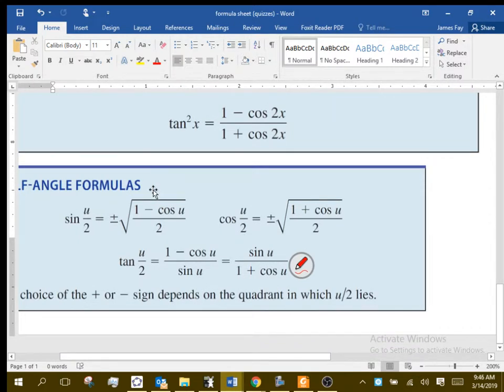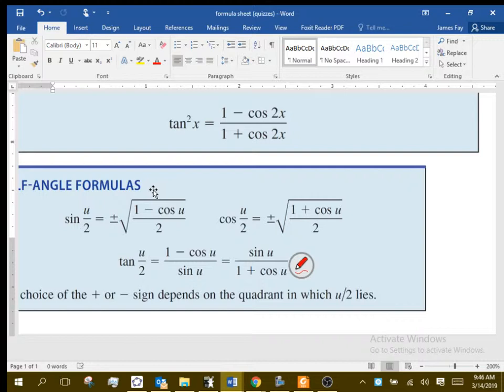What we do deal with a lot is half angle formulas. These should show up in calc a lot. Let's say I have a 15-degree angle. I want to find the sine of a 15-degree angle on the unit circle. Well, what's 15 as a number divided by 2? How can I rewrite 15 so it's a number divided by 2? 30, right? So 15 is the same thing as 30 over 2. So we see u ends up being 30, right? Take 30, place it in the right-hand side of that equation, and now I would know that the square root of 1 minus cosine of 30, which is, what's cosine of 30?